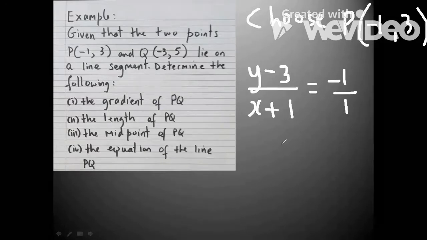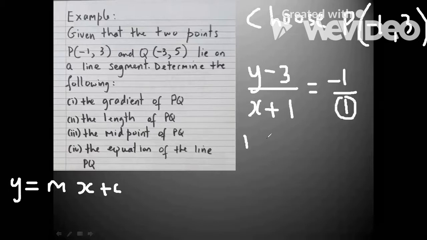So the next step is that we're going to make y the subject of the formula, or we have to write it in the form y equals mx plus c. So this is a fractional equation, and to solve fractional equations, we're going to cross multiply. We want to find y, so it's best to multiply diagonally with the y first. So it's 1, this one here, that one, multiplied by y subtract 3.